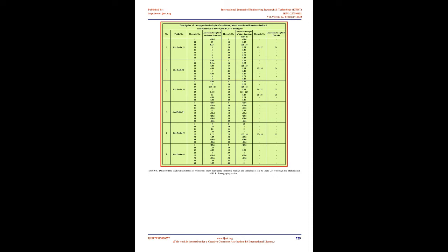This study clarified that the marbleized limestone bedrock in Site 1, Tasik University Malaya, and Site 4, Petaling Jaya, is deep, as observed in ER Tomography sections of both sites. Besides, this study clarified that the marbleized limestone bedrock in Site 2, Jalan Parlimen, and Site 3, Batu Cave, is shallow and contains numerous combined cave systems and cavities, as observed in ER Tomography sections of both sites.